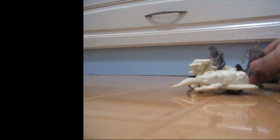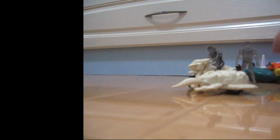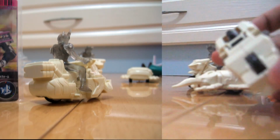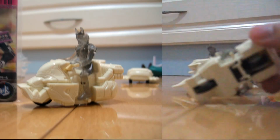But anyway, there's Kuuga again, and his horns are slightly more proportionate than the one on the bike. The mode is slightly different because he's sitting more upright, and this is the bike with the shield. Again, this thing is a lot bulkier. The molding is there. If you choose to use stickers, it'll look okay. You lose some detail in the molding, but if you choose to paint it, it'll look super good.